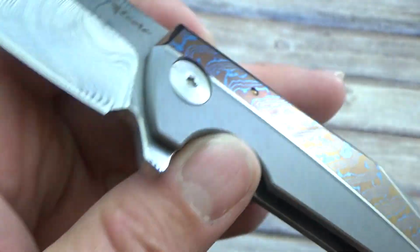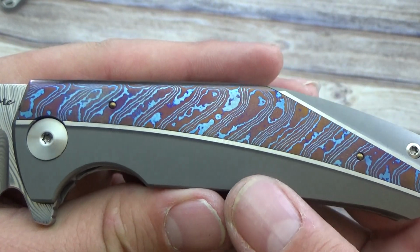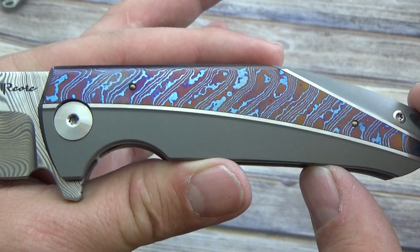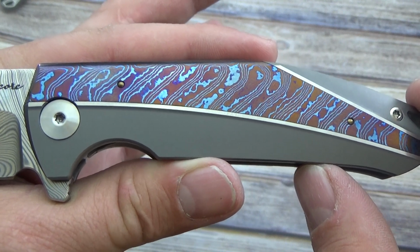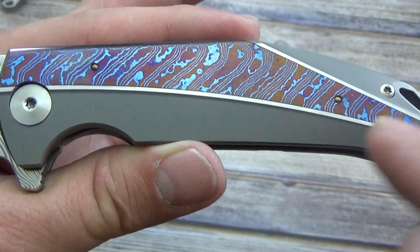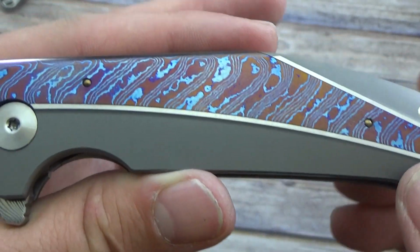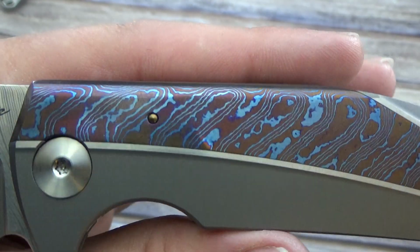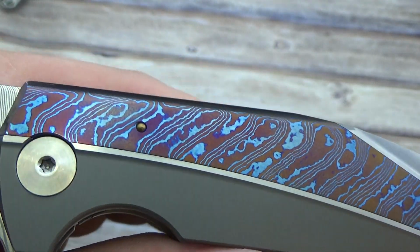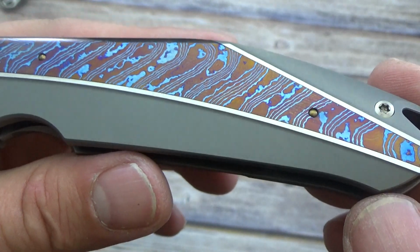Very cool. One of the things I wanted to show real quick, the standard K1 has the screws on the outside. On the Mocha Tie, or Mocha Tie, however you want to say it, the screws on the non-pocket clip side are from the inside. So you see the bronze tip. That's great. They bronzed it to match the bronze Mocha Tie. Nice and shiny. I mean, crazy shine on that. You can see the camera. The color in this stuff is just fantastic.